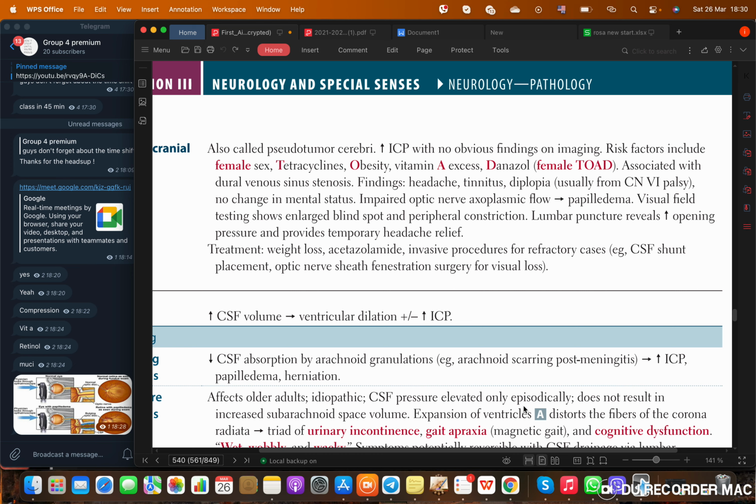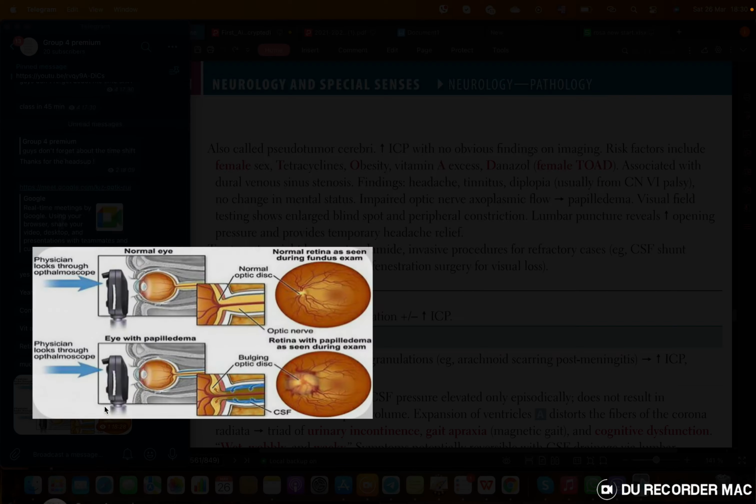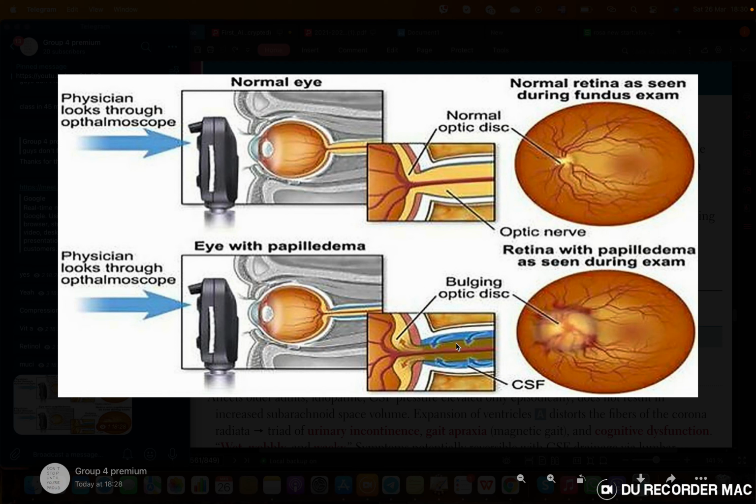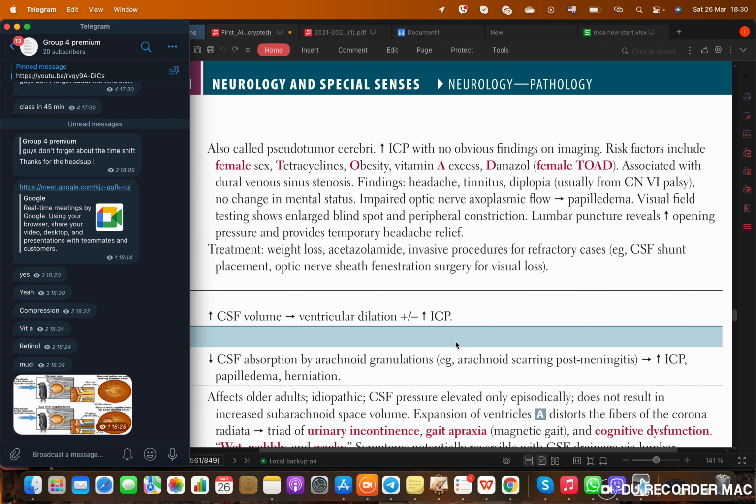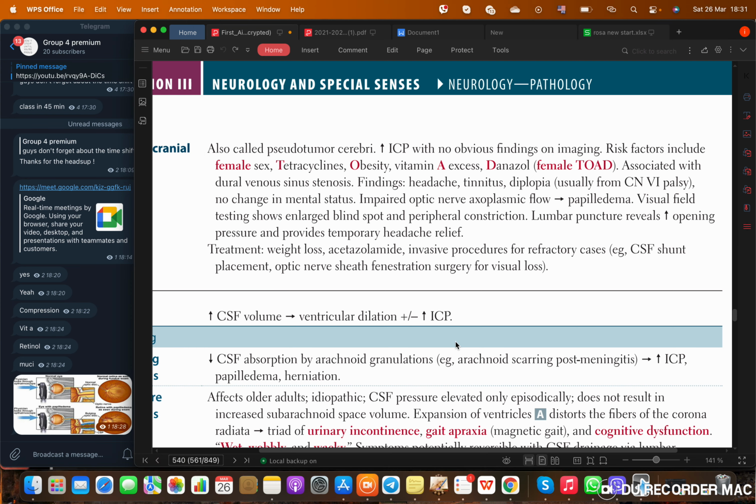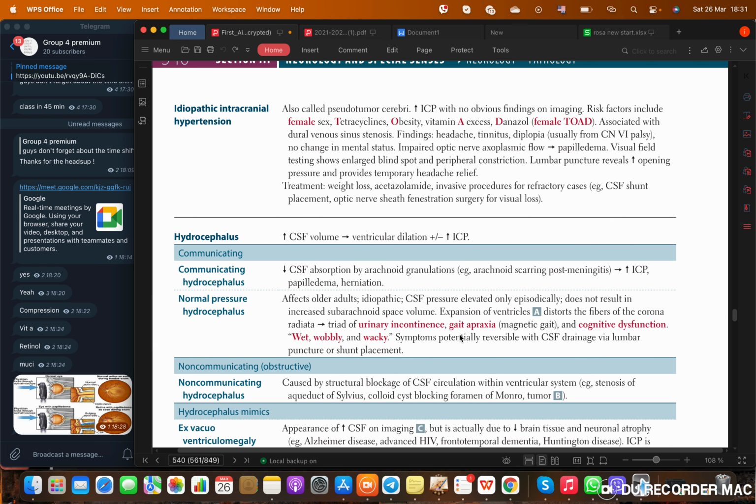So as you saw in the picture I just sent you, the optic nerve is messed up. It's getting compressed really bad. If it gets compressed for a long period of time, there is going to be reduced perfusion to the nerve and the retina, and the retina will basically die. For the sake of preventing that, you must relieve the pressure by making an incision in the optic nerve sheath, and thus that prevents massive compression of the nerve.